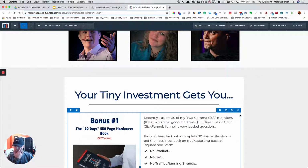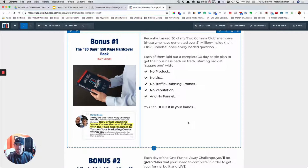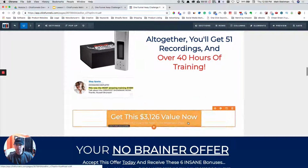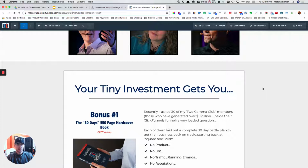So I think I want to add that image back in though, because it has some other stuff. These are just the bonuses that Russell is giving. Bonus 1, bonus 2, bonus 3. So it's missing out on some of the other ones. So let's unhide that. So let's go back into, I believe it was a column, right?